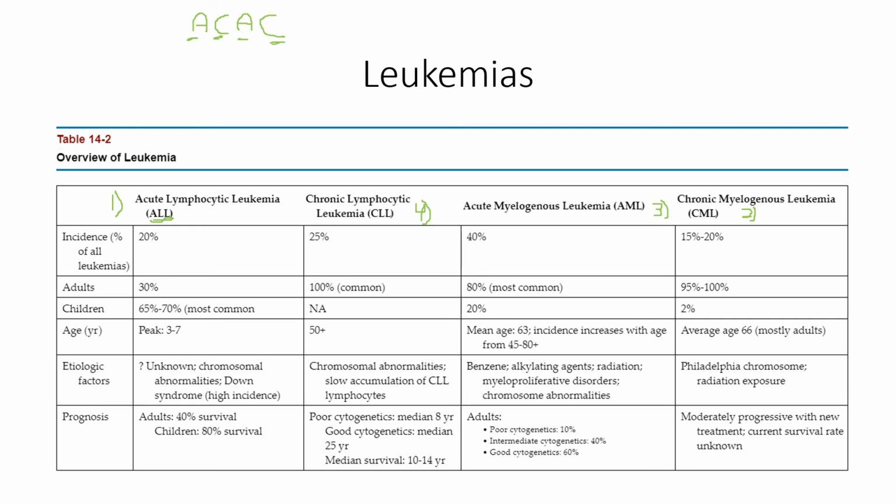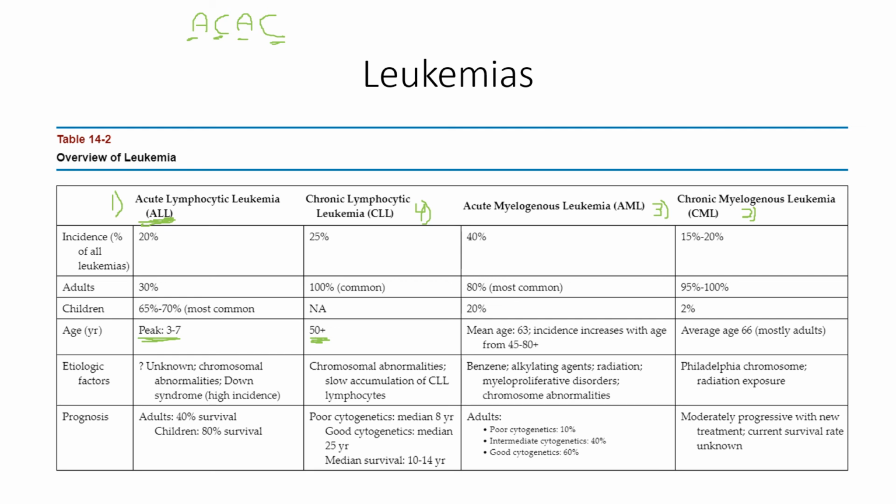And this order is the order of the demographic that the leukemias tend to affect. So ALL, I always remember this little mnemonic, all my children. This is usually seen in very young children, ages 3 to 7. CLL is usually seen in really old adults. And again, these leukemias can occur in any age group at any time, but chronic lymphocytic leukemia usually occurs in the oldest population, and this also has the worst prognosis of all the leukemias.